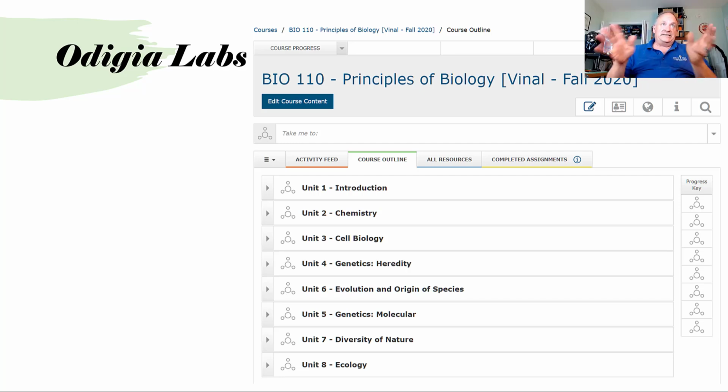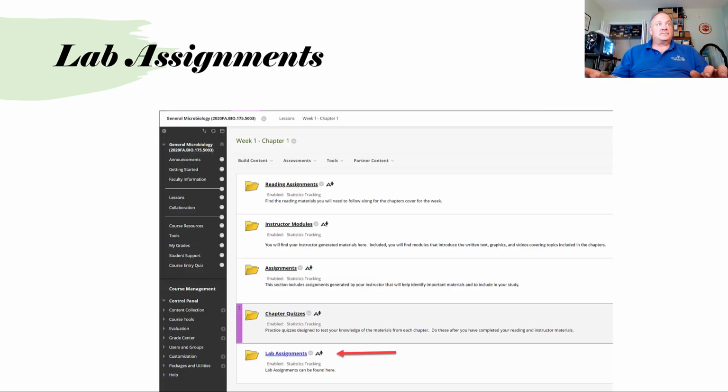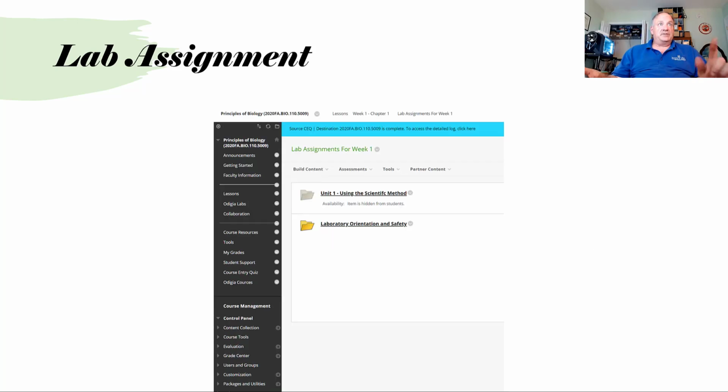But we have to do these sorts of structured types of labs, and that's why you had to pay a little extra, but that ensures that the course will transfer because you've had the rigor of a good lab, the best that we can do under these circumstances, and that's all I can hope for. So there's the list of things that we're going to cover, and I'm hopefully trying to debug the links before we get started on the labs, and so far it looks pretty good. And then the final is the lab assignment itself, and I post them using a scientific method and a laboratory orientation safety. So you will have these in there, and sometimes I supplement with my own materials, and so you can do those. So that's really what I wanted to try to convey to you.